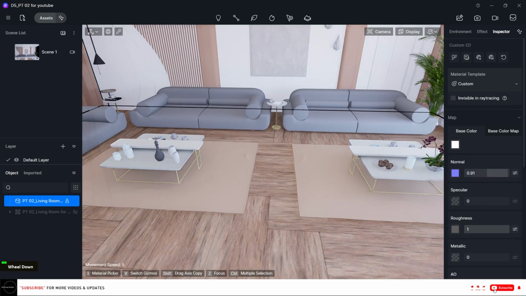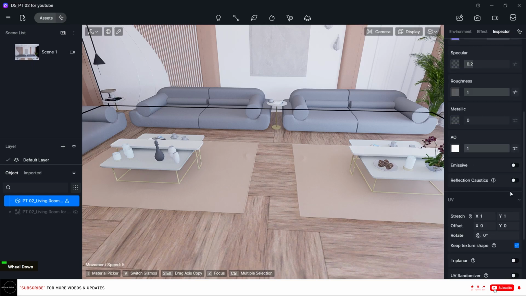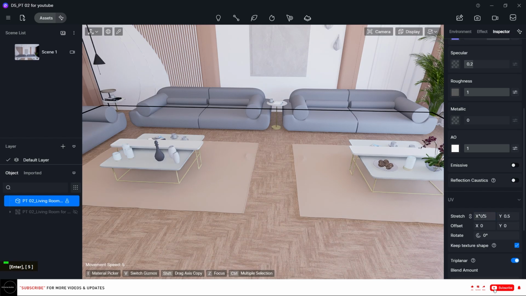Just increase the normal to 1 and specular a little bit, like 2, and just turn on this triplanar. Then make a scale, for example, 0.5. It's still smaller. I'm gonna use 0.3.